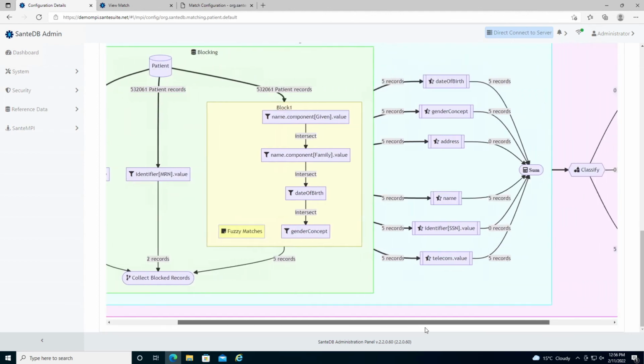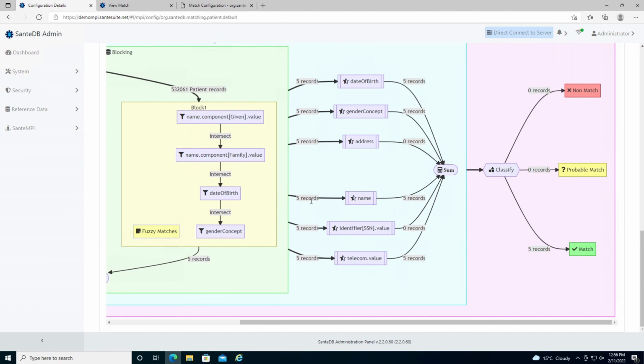From there, all 5 records were put through each of my attributes, and except for address and SSN, which had no records coming through as matched, they were all matching on date of birth, gender concept, name, and telecom. And the output of this was that no records were deemed non-match, no records were deemed probable match, and 5 records were deemed a match.